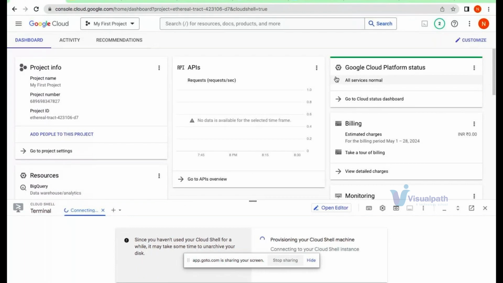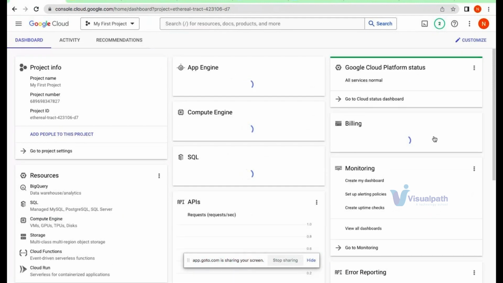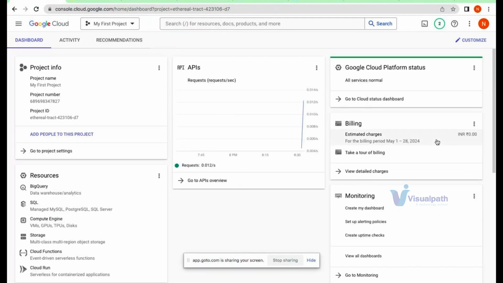There are also client libraries and Google Cloud SDKs you could use to talk to the products on GCP. This is a basic dashboard, and you could configure these cards as per your choice. This is a basic cards dashboard which Google has recommended for me.